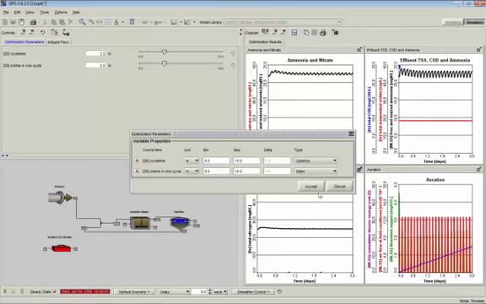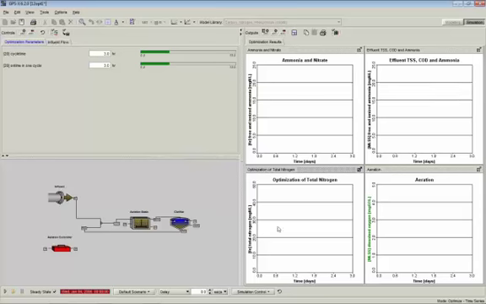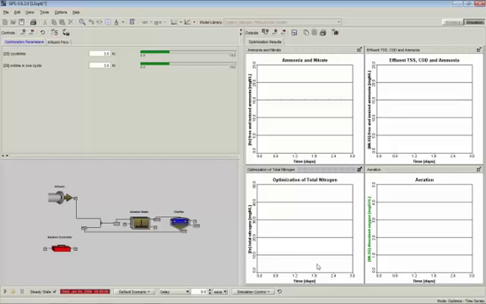So let's put the optimizer on. I'll set up those 2 optimized variables there, so you can see those are turned green. I'm going to turn on that optimizer feature. I'll also let you know that I've set up total nitrogen as the target variable here. If we go up here, look at target variables, there's the final effluent for total nitrogen. And I've set up a file in the background with a target total nitrogen of 0. That's the nice and easy, straightforward way to get this thing to do a minimization. Basically, we're going to try and force total nitrogen to go towards 0 as far as it possibly can.